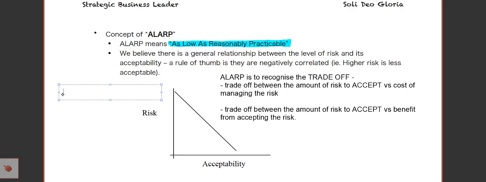Imagine a week before you fly the plane, the airline company calls you and says, please come for a training. We're going to teach you how to use a parachute before you can fly the plane. Now, it's nonsense. Look at the amount of costs you need to incur to manage the risk. So why are we willing to accept the risk that the life jacket is not going to save us? Now, because we know the risk of the plane crashing is very small, and we also know the cost of a life jacket is very, very much cheaper, as opposed to the cost of a parachute.